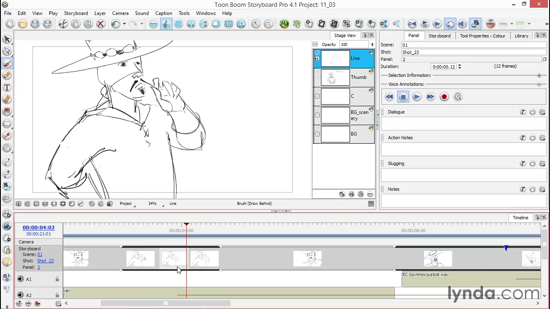So I can do what's called a slide edit. If you hold down the Alt key and then you click and drag, it slides the edit between those 2 panels, but it doesn't affect the timing of anything else. So if I make the second panel a little shorter, it just makes my third panel a little longer. So I can still affect my timing between 2 panels or 2 shots, but it doesn't affect everything else down on my timeline. So just a few simple tools for editing on the timeline makes it absolutely easy and fast to perfect the timing of my project.